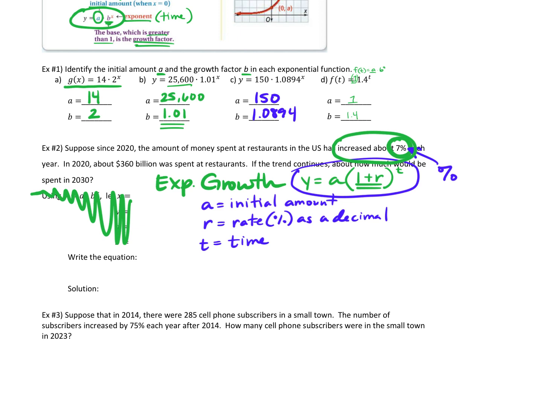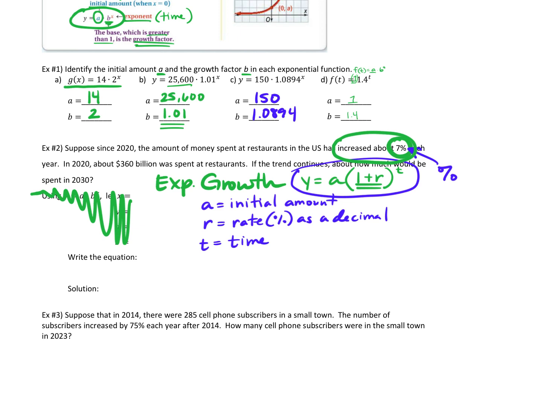So if I want my 360 billion to increase by 7%, what percent do I want? It started as 360. I don't want to go down to just 7% of that 360. I want that 360 plus 7%, right? I want to increase by 7%. So what percent do I actually want of my original? Not 7%. I want 7% more. So what's 7% more than what it started as?